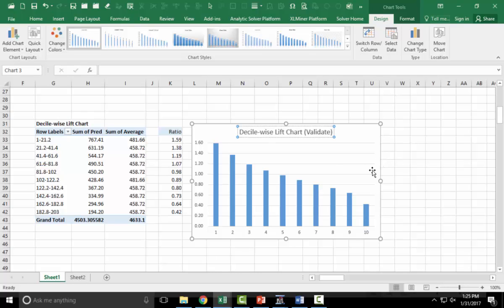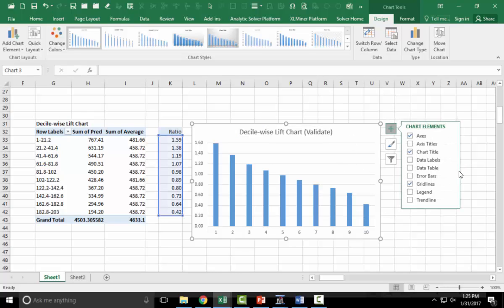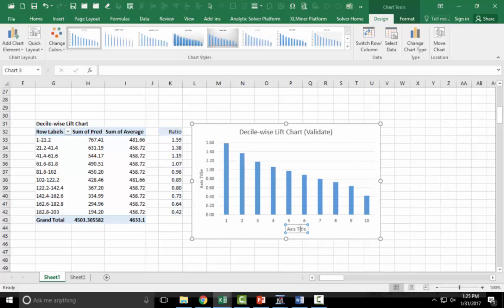Okay, and the x-axis is your decile, and this is the decile mean divided by global mean.